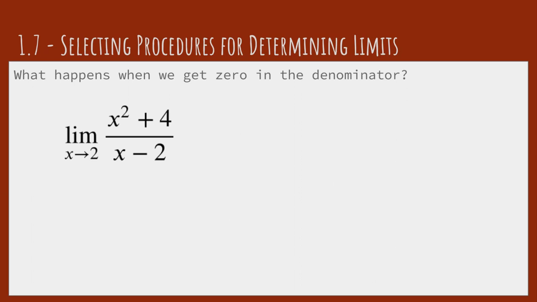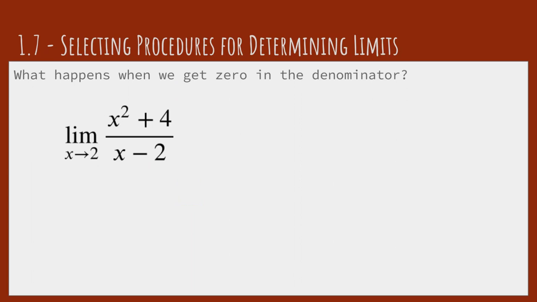So in this particular problem, if we try direct substitution first, we always want to see what happens if we just plug 2 in for x in a problem like this. What we get on top is that value is approaching 8, and on the bottom, the value is approaching 0. And if we take 8 divided by 0, we get an undefined value. So undefined is not ever going to be an answer for a limit. We might say the limit does not exist, but we're not going to say it's undefined. And so 8 divided by 0 doesn't give us an answer that makes sense for a limit.